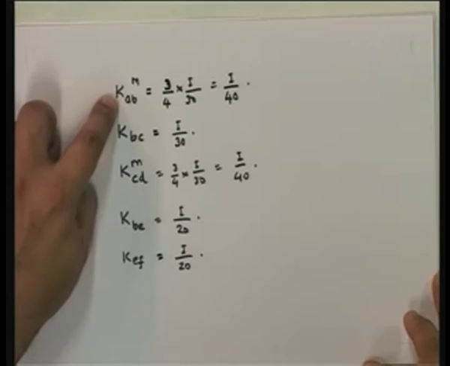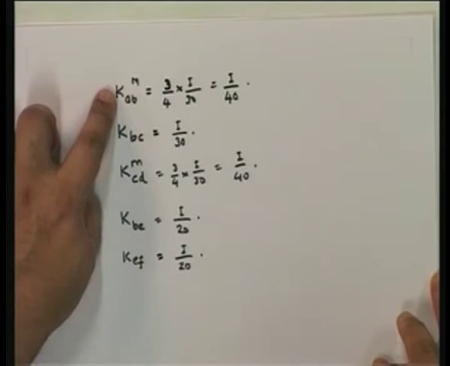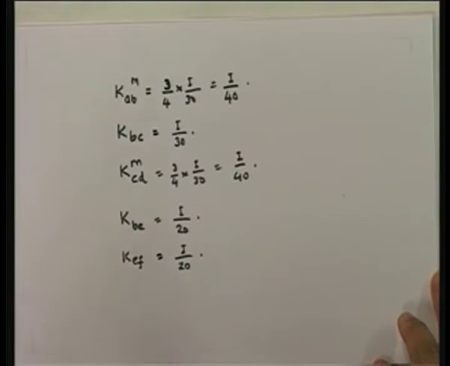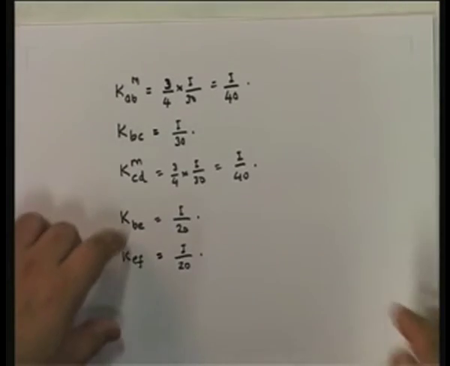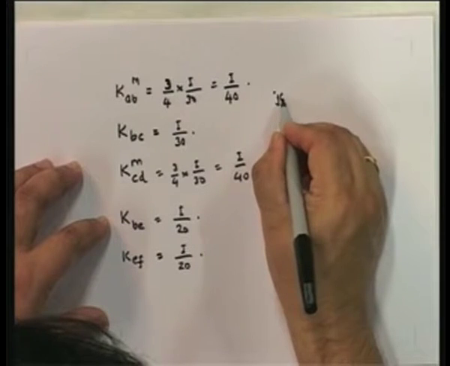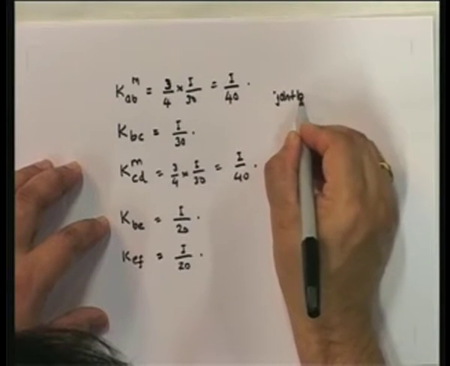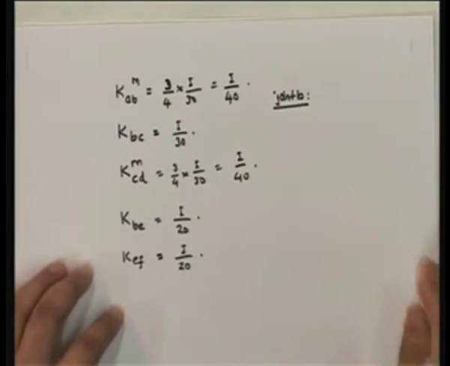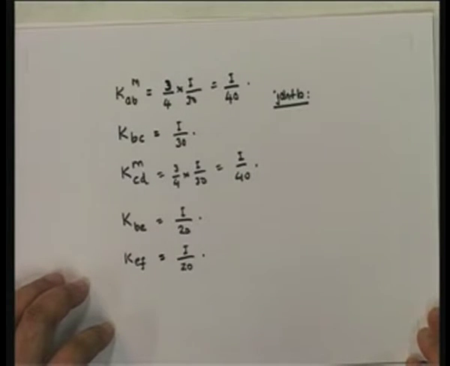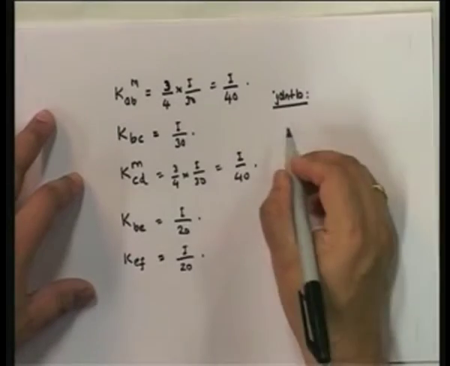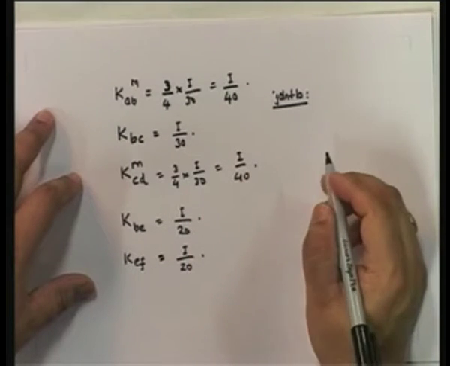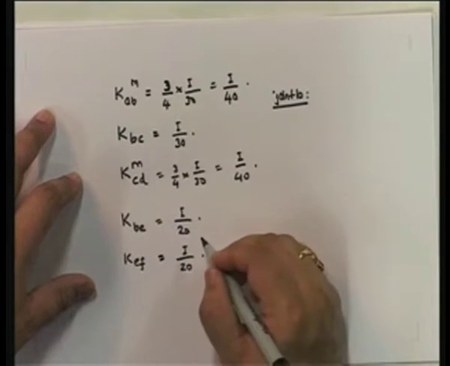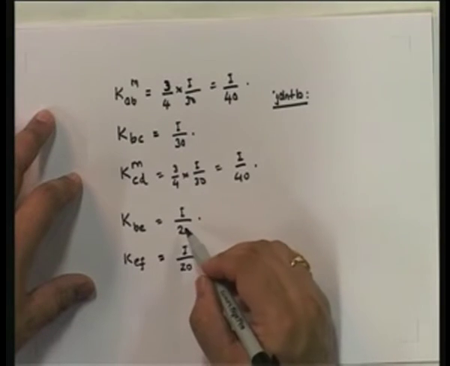Note that the modified AB essentially happens at B. On A it is 0. So therefore, if we look at the joint B, let's look at joint B. At joint B, you have BA, which has I upon 40, BC, which is I upon 30, and you have BE, which is I upon 20.